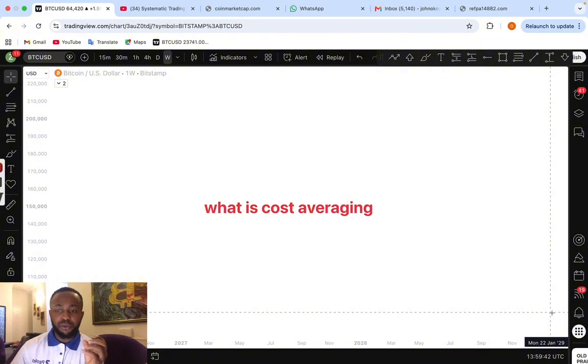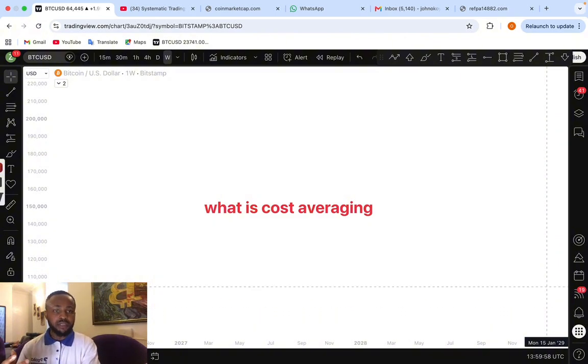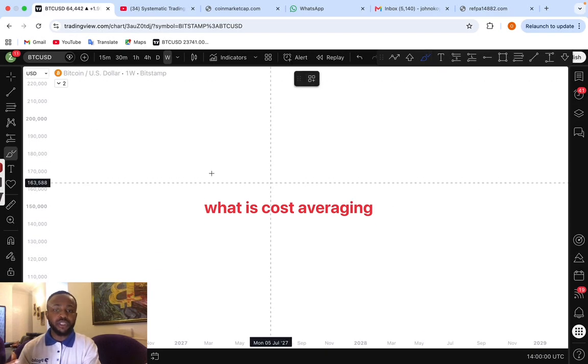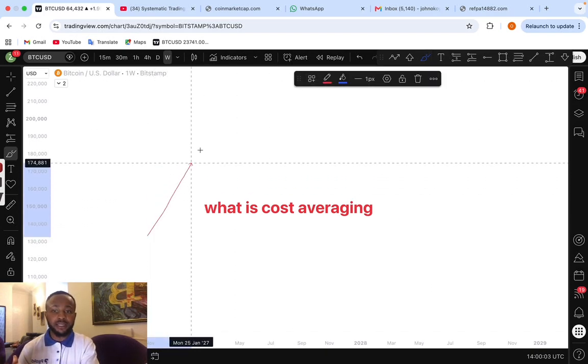So now the most important question a lot of people ask me is, how do I know if this asset is trading at a cheap price, or okay, this asset is very expensive right now, let me wait for it to trade at a cheap price before I start buying? And with Bitcoin, I believe that I've actually been explaining it to you guys for a while now. Because if you look at the concept, you will understand that nothing just goes up in a straight line.